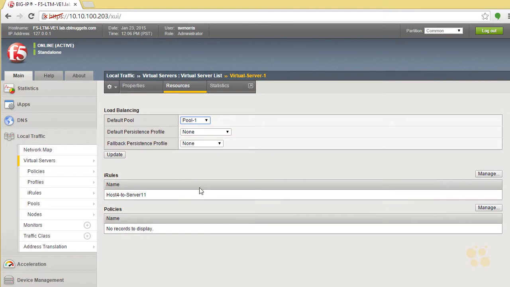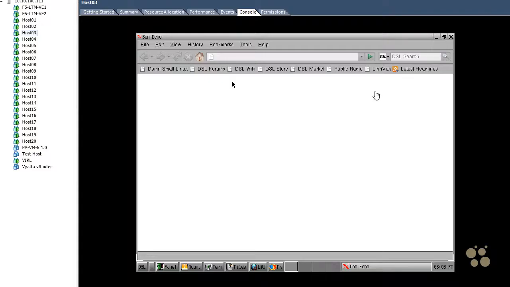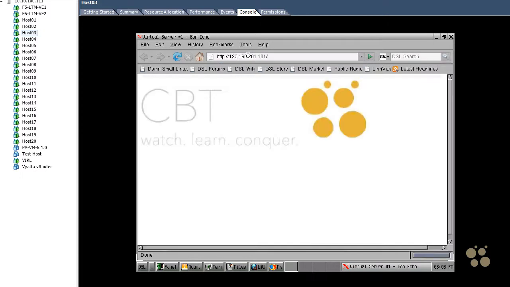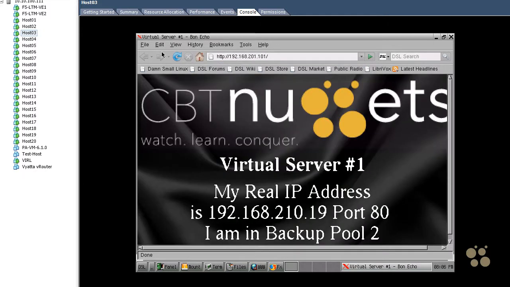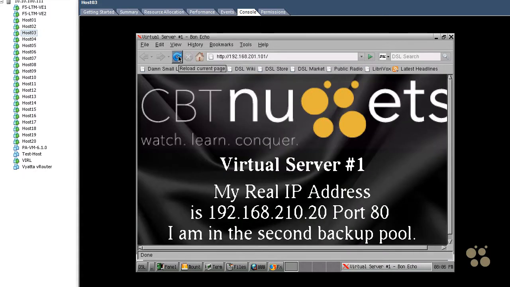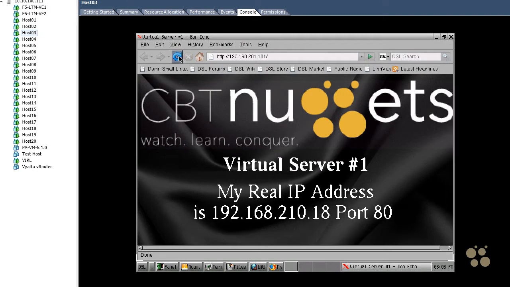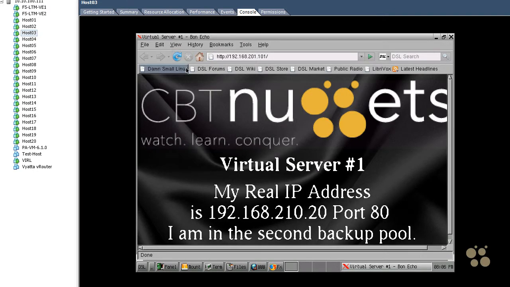Now this is going to be the more interesting part. We've applied this. It is active in the iRules right now, so we can go back to the host and see what difference we're going to have. I'll start out again with a different host. This is host number 3. 101, all right. So we got that on there. Port 19, port 18, port 20. So it's rotating through the pool like I expect it to. Perfectly fine. And let's go out to host number 4 right now.